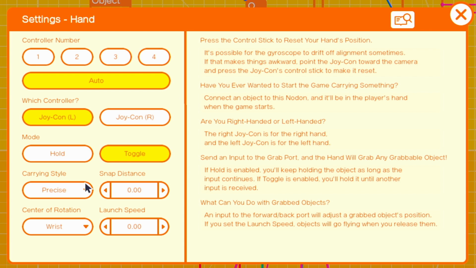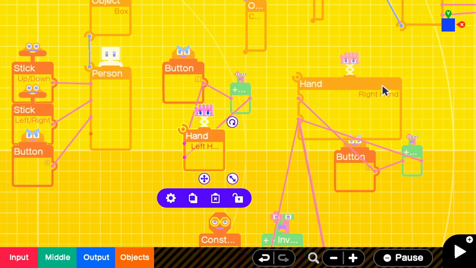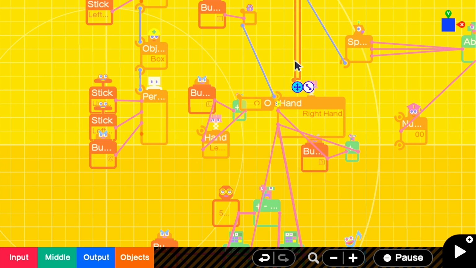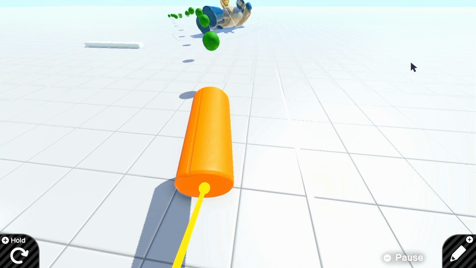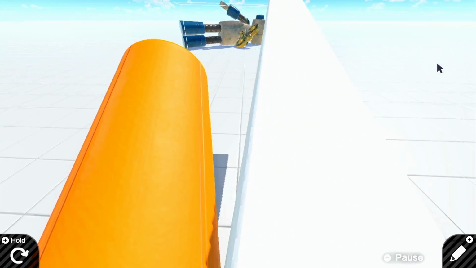They won't line up perfectly with the hands as they would if you attach them immediately, but this does give you the option to swap out or switch your weapons in game while playing. And it could be useful if you want to have multiple weapons or different types of swords with different speed requirements, for example, or arm cannons or blasters that shoot different projectiles.